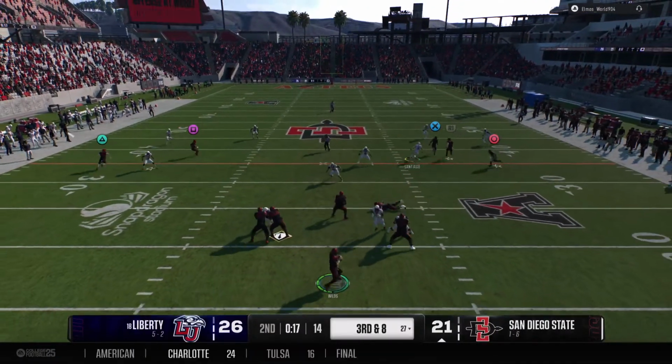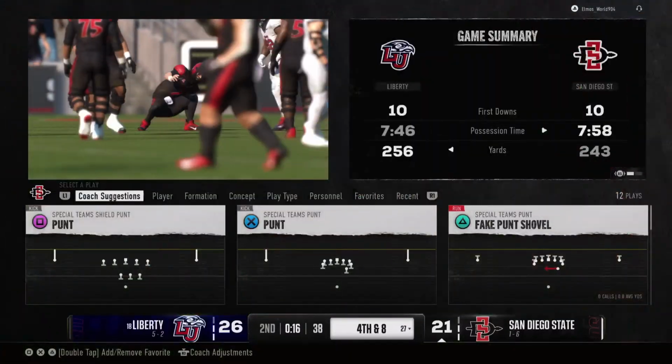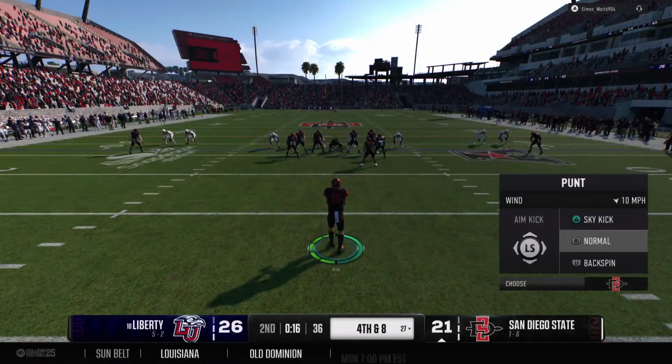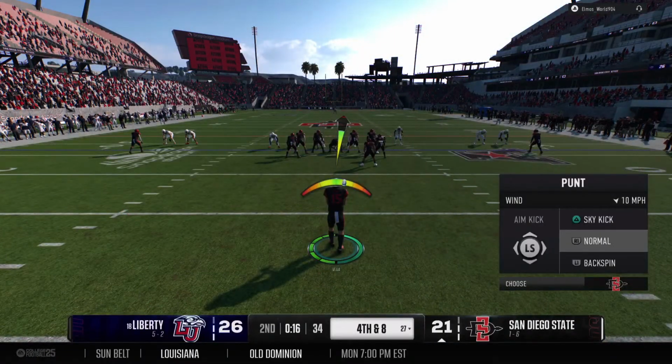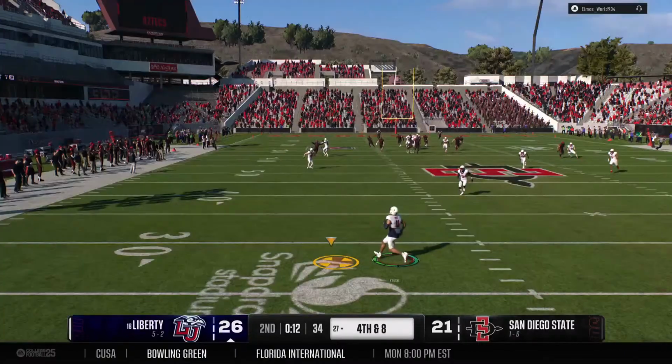From the gun, wants to pass. He took a hit as he threw it and couldn't deliver the football. It's incomplete, and 4th down's coming. And the Aztecs will call on their punt team. First time we've seen their punt team this afternoon.